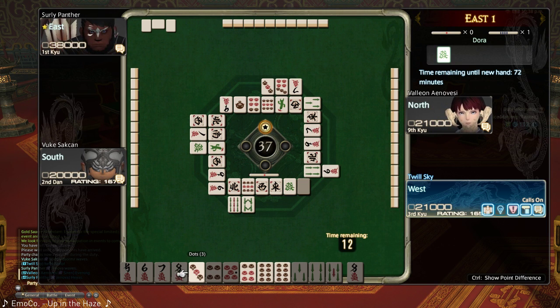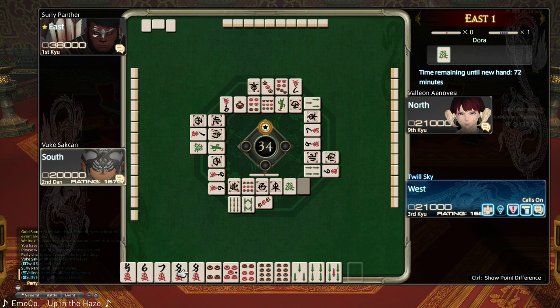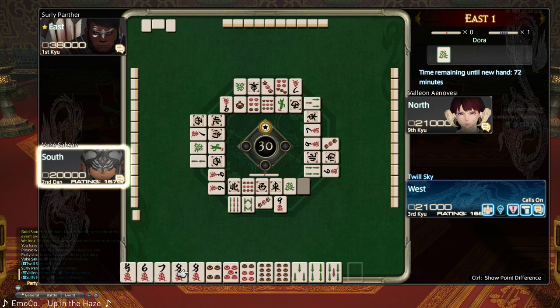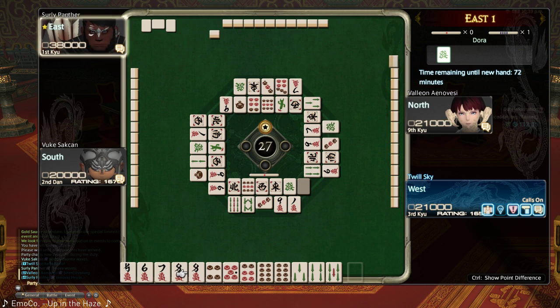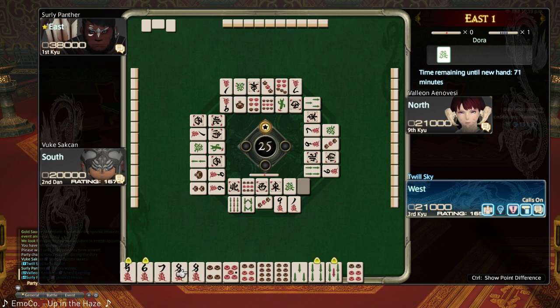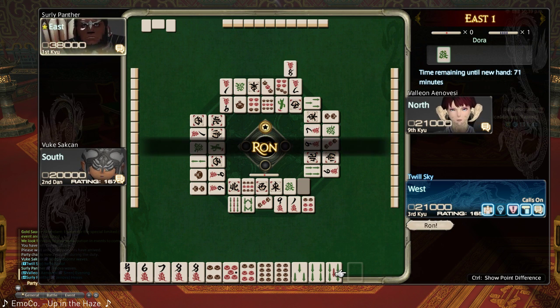Let's see, dropping the 3. Dual pair wait. Dropping the 8 gives me a closed wait. Dropping the 6. I don't have enough time to look anymore. Also gets me a dual pair wait. Clean Tanyao. I gotta start looking for more complex waits. That might be the topic of tomorrow's stream. Bingo. Clean direct dealer hit.